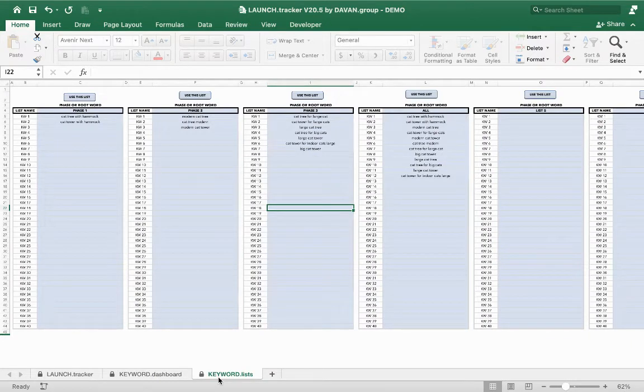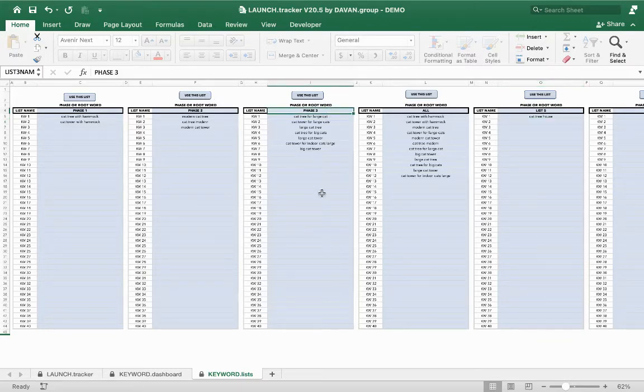Keyword list, super simple. So here you copy and paste values from the keyword planner, right? Or you can manually type them in. You guys can create any list you want, right? You can call it here cat tree house, for example. So you create your list. You can either create them in here or on the keyword planner and then just copy and paste them in here. The nice thing is too, you can name them anything you want, right?